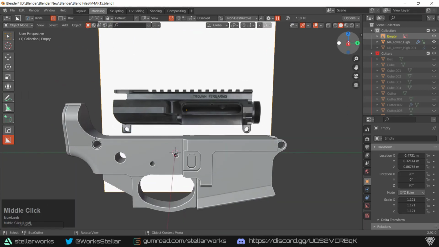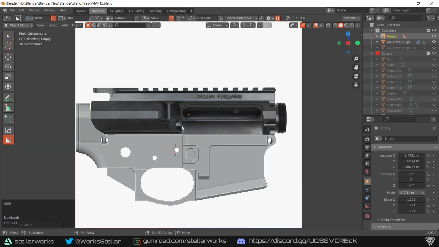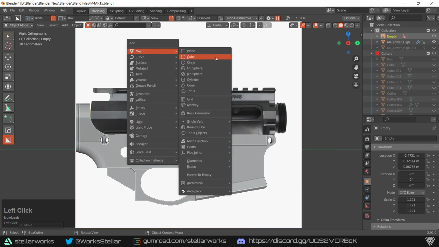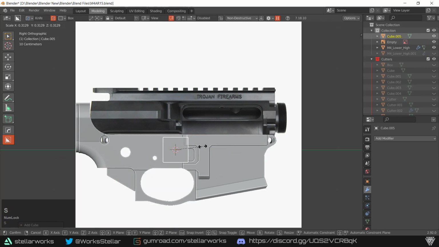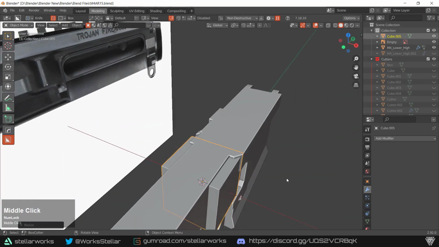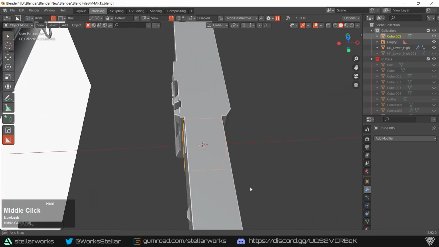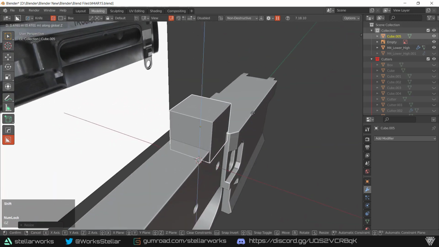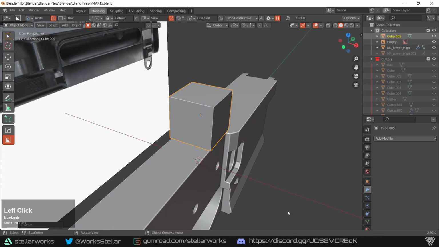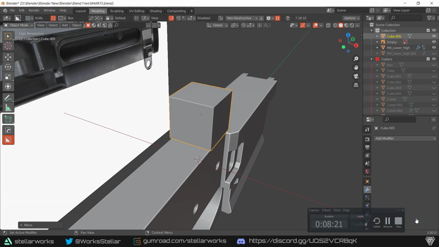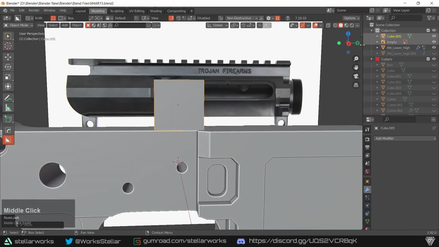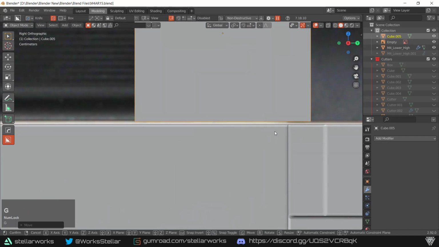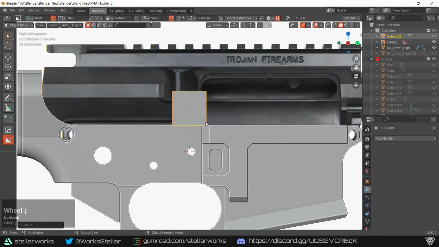Okay, and to start by making the upper receiver, I'm going to add in a cube, scale it in to where it is slightly bigger than the thinnest part of the lower. I'm going to scoot it up. Once we scoot it up, I'm going to go ahead and make sure it is as close as we can get it. That's about fine for me.